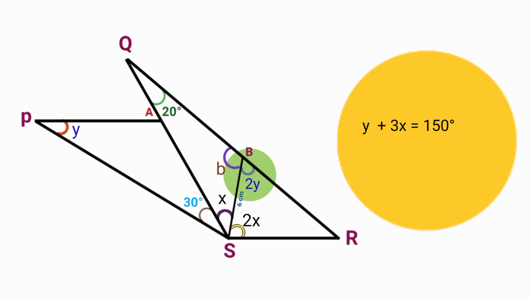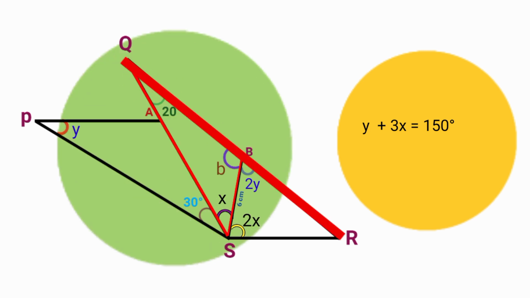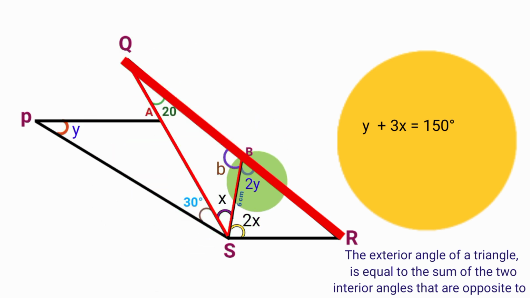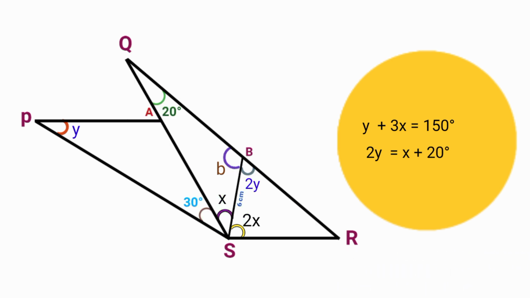Now, if you look at this angle here, you will notice that it is an exterior angle of this triangle here. And if you can recall, in the triangle rule, the exterior angle of a triangle is equal to the sum of the two opposite interior angles. Therefore, this angle equals these two angles here. So you can form an equation once again that 2y equals x plus 20 degrees. Here also, collecting the like terms, x will have to cross the equal sign, and therefore 2y minus x equals 20 degrees.